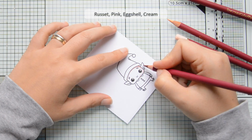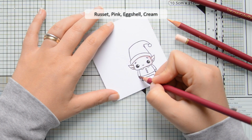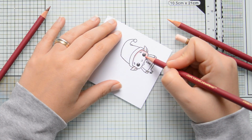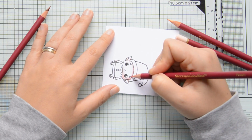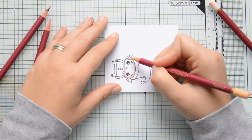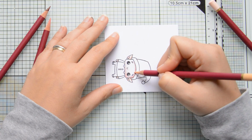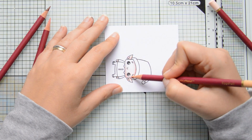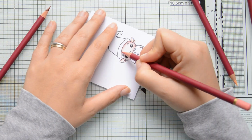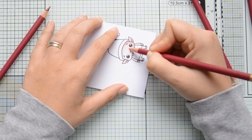pencils. These are wax-based pencils that can be blended with each other, and I'm going to start coloring the face of this little elf, adding the shadows as if the light was coming from the top left of the screen, so that my darker areas are on the right and on the lower portion of the image. I'm then going to come in with my mid-tone pencil and blend the two together and add some color, extending the areas that I have colored already. And finally, I'm going to add my highlight color.